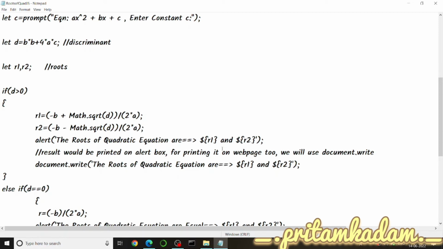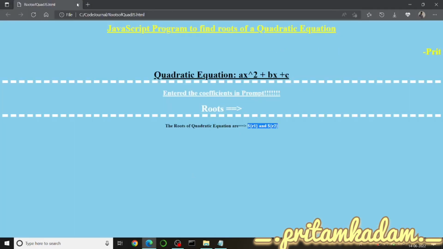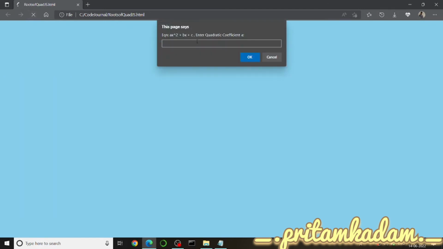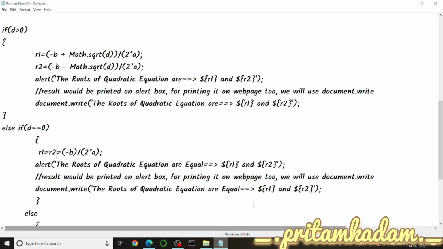We declared it earlier and assigned the values over here. In place of R1 and R2 I left it as R only, so now it should give me the output. Okay, now also it is giving me the same, so let us check it again.